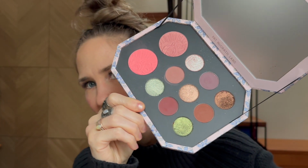All right, so coming in, is that really last place? Oh, that's sad. Coming in at last place is the Pat McGrath Bijoux Brilliance Starstruck Splendour, and it looks like that. I think this ranking is gonna tell you a lot about my makeup habits and how they've changed over the last year, because the fact that this Pat McGrath palette is absolutely last is interesting to me.